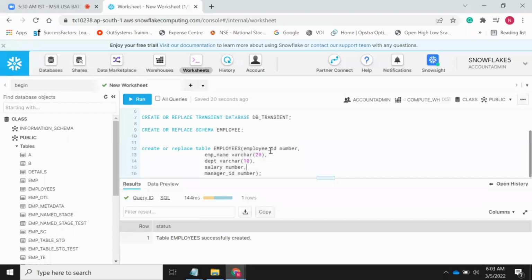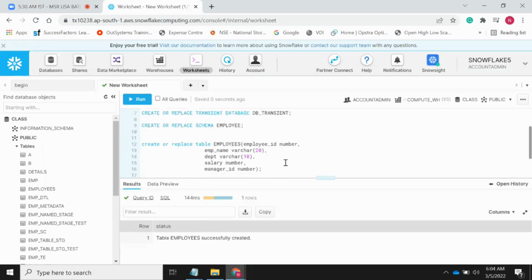Now, we are in a permanent database, permanent schema. Within the permanent database or permanent schema, if you create anything, by default, it will be permanent. Now, we want to create a transient table here. Then what you need to do is the same thing, copy and come here, and we have to mention a keyword called transient. See this one.